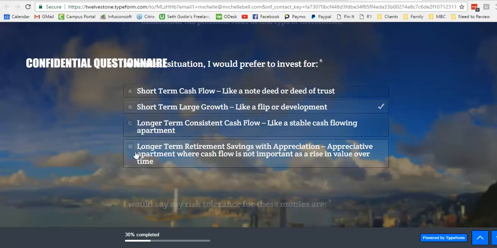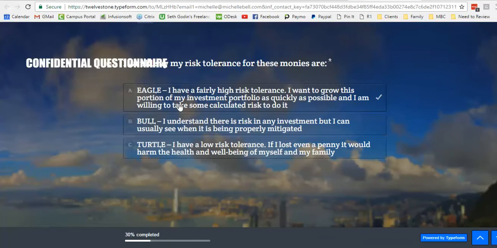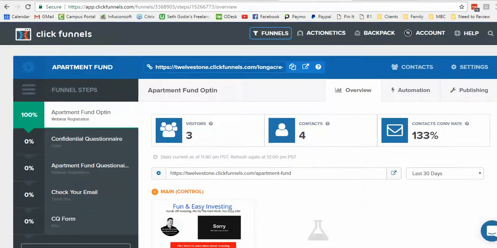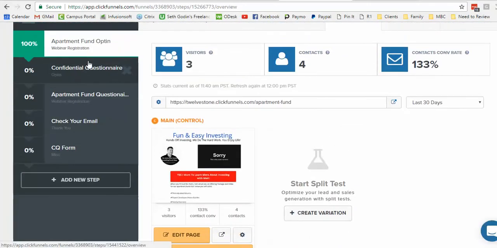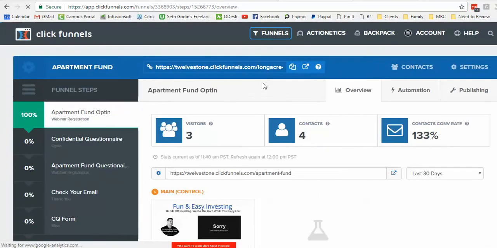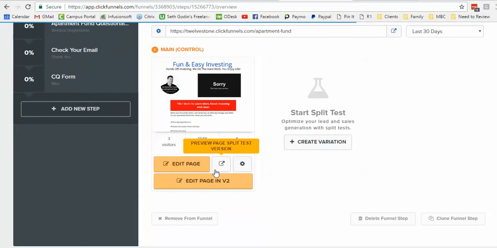And we know that for the customer, they know what the description of an eagle is, but the customer doesn't know what our client knows what an eagle is, or what a bull is, or what a turtle is. They made up what that is. For the client, they need to actually see what those descriptions are, or the contact, the person filling out the form. So by putting this in as a custom field, you have to put the whole thing in there, which makes it very hard to work with and not really editable. If you were to look at a questionnaire in ClickFunnels that is using one from Infusionsoft, you don't really get to mess around with it a whole lot.